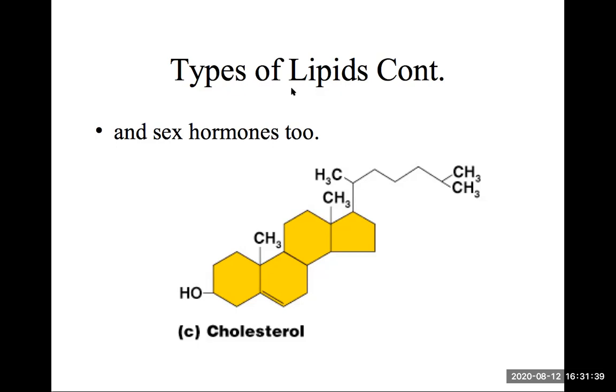Okay, the lipids in our body also include some sex hormones. Okay, testosterone and estrogen are made by starting with the lipid known as cholesterol. Okay, so we need some cholesterol in our diet. Take cholesterol and then you change it around a bit, you do some alterations, and you end up with sex hormones. So as we're going to see, most of the hormones are proteins, but some of the hormones, particularly those two that I mentioned, can be lipids.